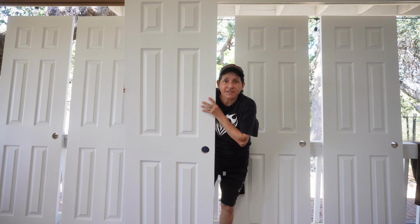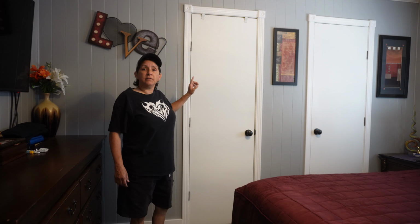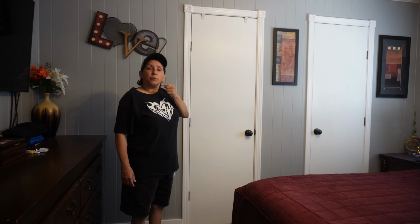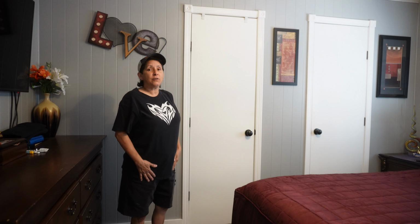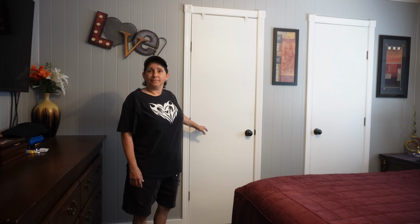Let's tackle some doors. Okay, the doors are all dry, and now what I'm going to do is change out the hardware to replace these two closet doors. They're 24 inches wide. And then I will show you, next we're going to go back outside, and I will show you how I'm going to swap out the hardware on the doors, and hopefully I don't screw anything up and it looks good and it works right on my first time. So let's go outside and get started on replacing these doors.